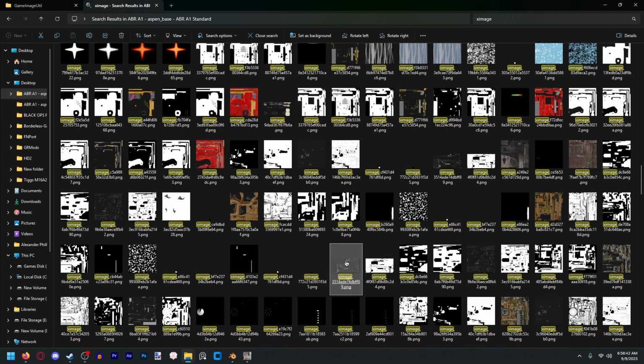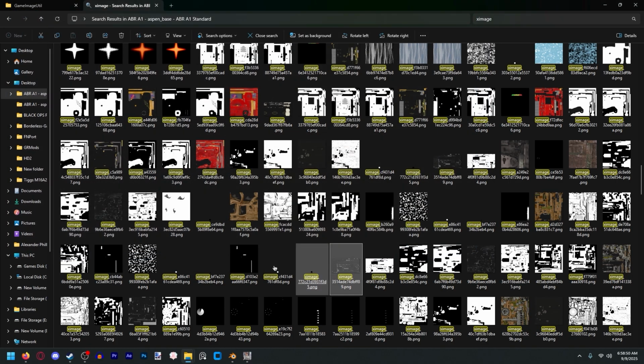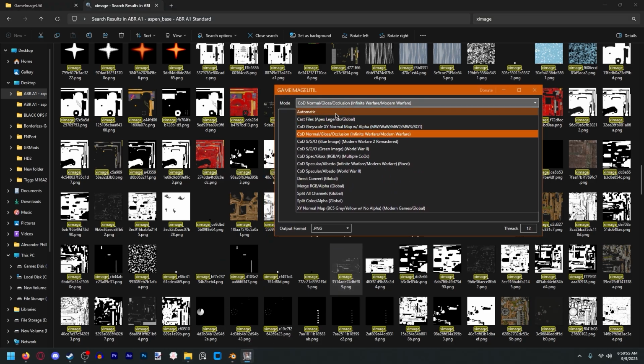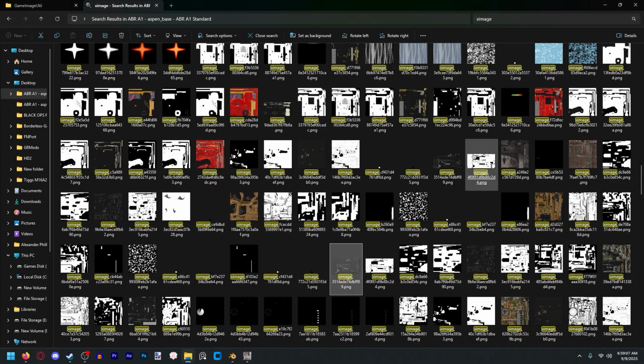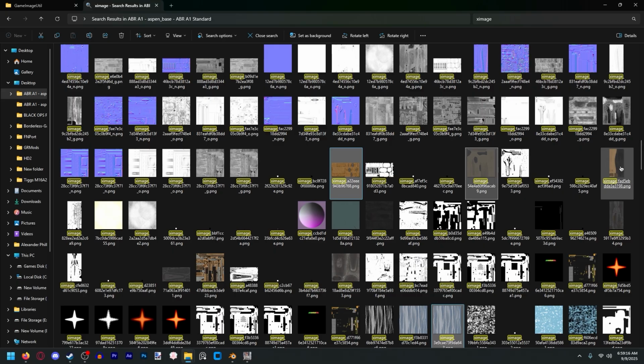Now, what you see here is the same image, except you can see that it has color but it's transparent. Yeah, so that's the color image, basically known as the spec gloss image. So we're going to fix that by simply going to spec and gloss right here, and we're going to do the exact same thing we did last time to the weapon skins.